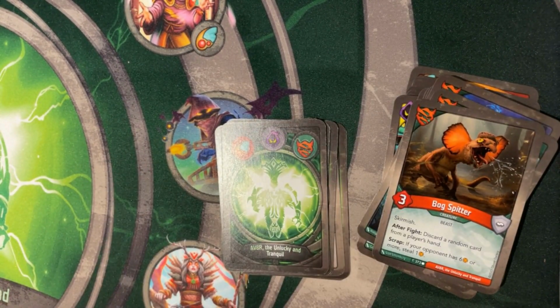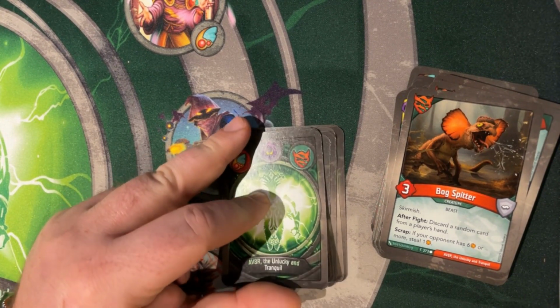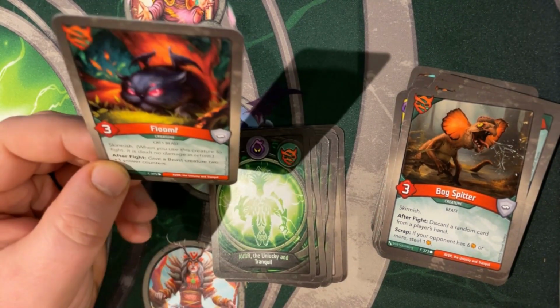Ooh, Bog Spitter is a 3-power beast with skirmish. After it fights, you discard a random card from a player's hand. If you scrap it, if your opponent has 6 or more, you steal 1. That's interesting. Those are 2 totally different effects. That's very interesting. But yeah, I like it.